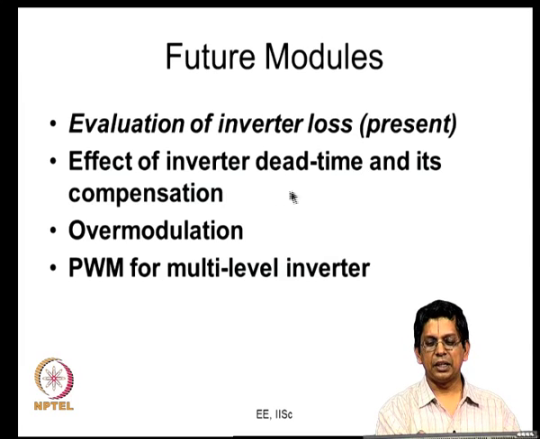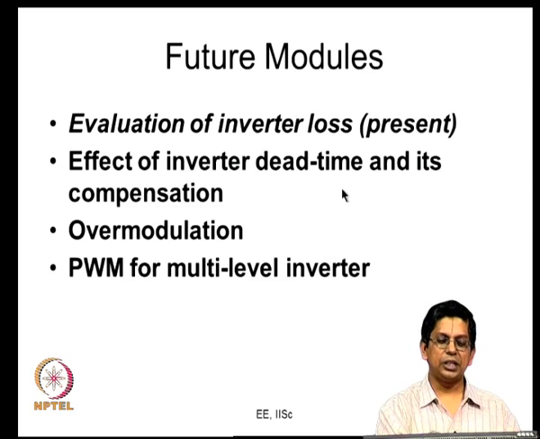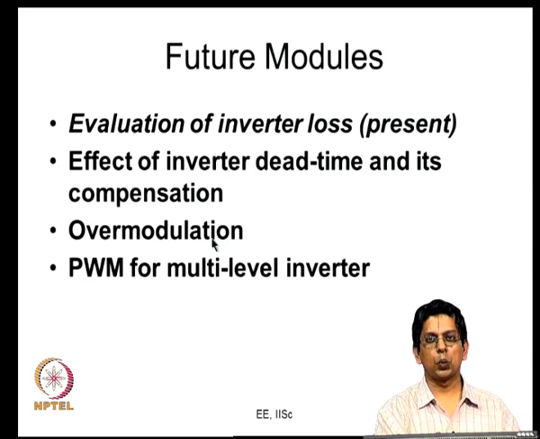So, the gating signal to the incoming device is delayed by a certain amount of time, which is called dead time, and this dead time has an adverse effect on the inverter's output voltage waveform. That is what we call the dead time effect, and we will talk of how to compensate for that.